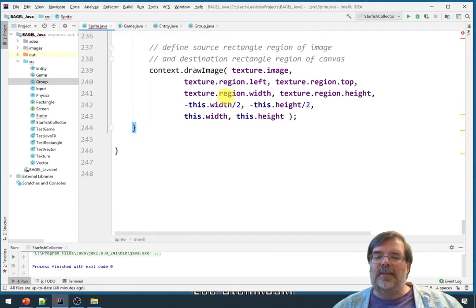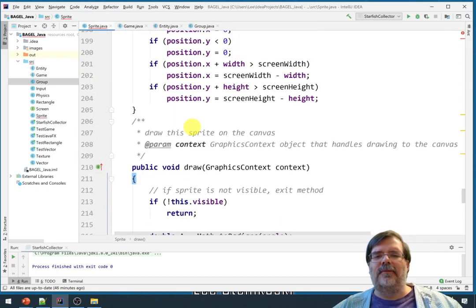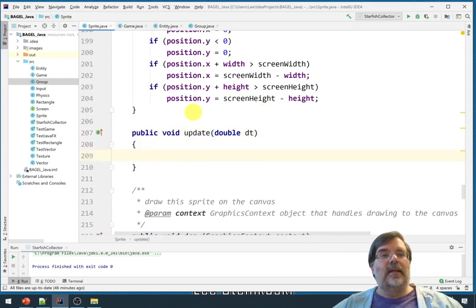So let's implement this. Where do I want to put this? Maybe I'll actually put it before the draw method. Let's say public void update, take in a double dt. This is where, if physics has been defined, we'll use that to update the position.